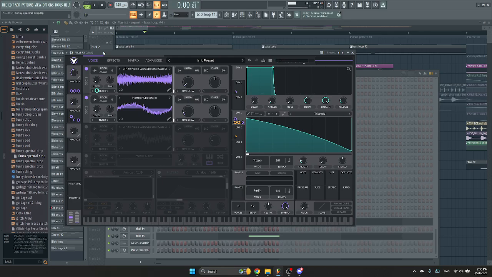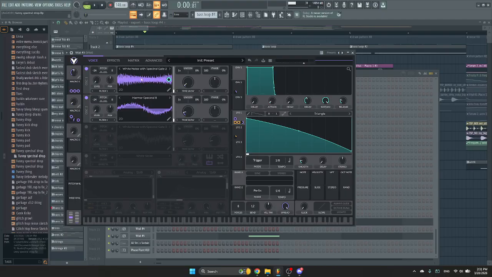So, other things worth noting. I have spectral time skew on this, and the reason I'm doing that is because these wavetables are very unpredictable. They have lots of variation. Parts of them are quiet, parts of them are loud, parts of them have tons of stuff all across the frequency spectrum, and parts of them have nothing. So the spectral time skew is just kind of a fail-safe of like, can I mix that around a little bit? Can I make sure that there's enough of anything at any given time? So that's what that is.